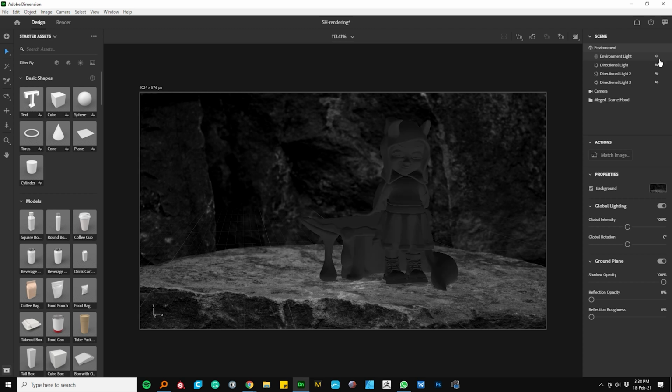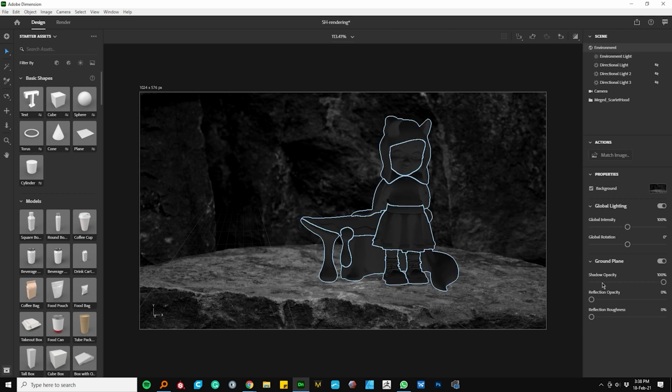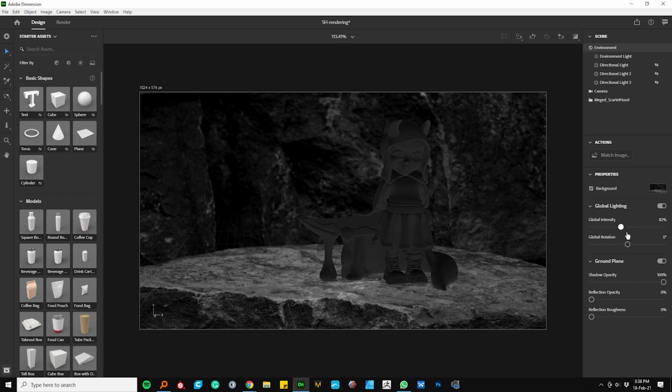So I'm going to turn environment lights on, and this is what it gives us. You can play with the global intensity, and that will give you stronger light or less. Maybe it's too strong, so I don't think something like this would work. Now you can actually rotate this. On this one, you're not going to see a huge effect because the background is pretty simple.